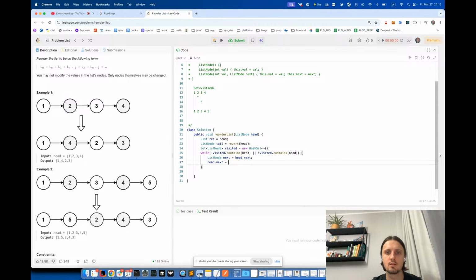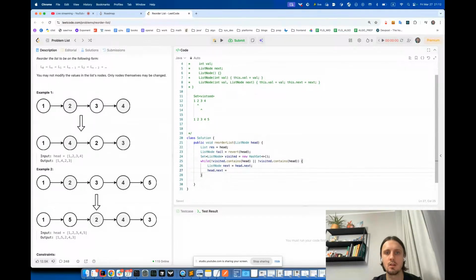We can just create a new node with tail value, and then do tail equal to tail next.